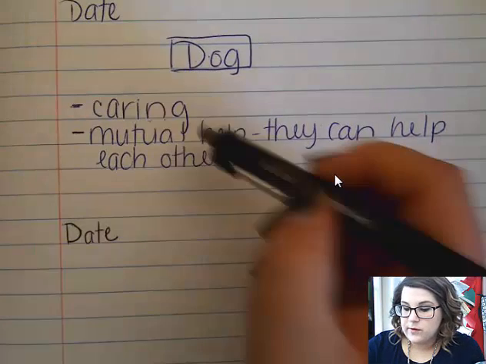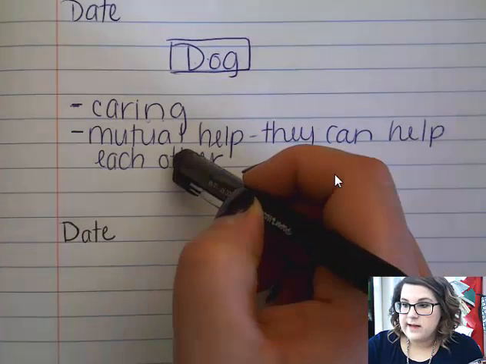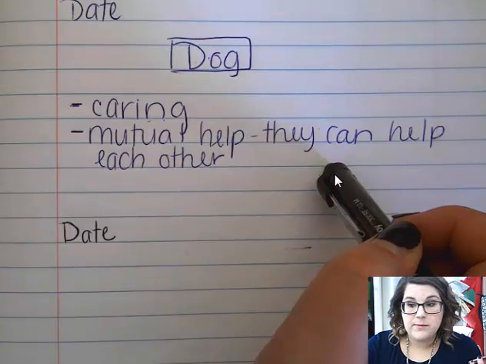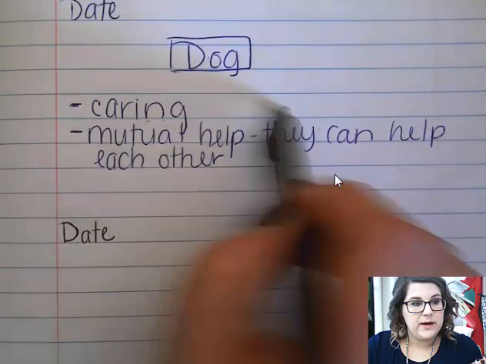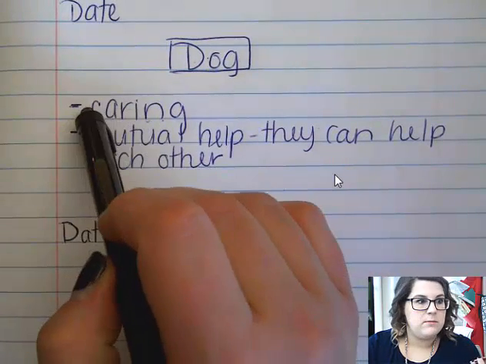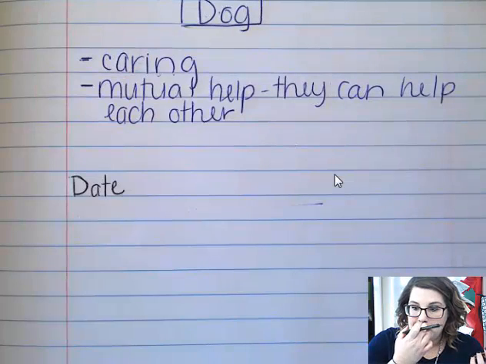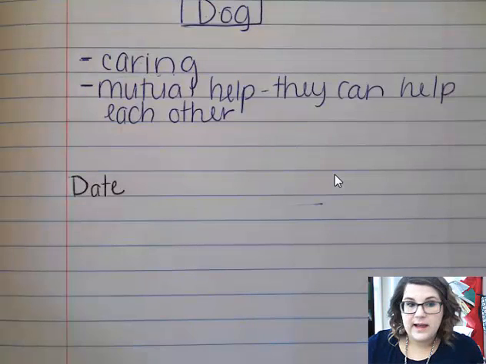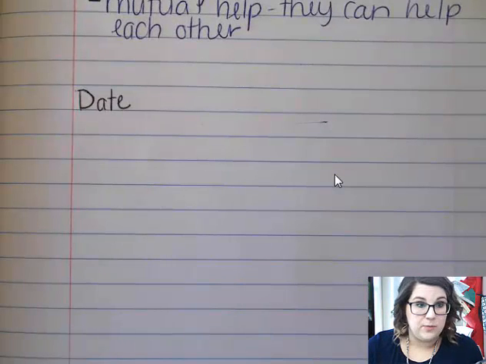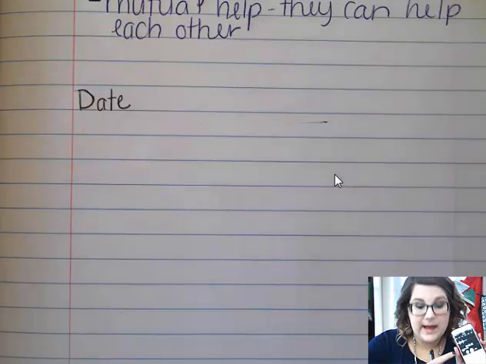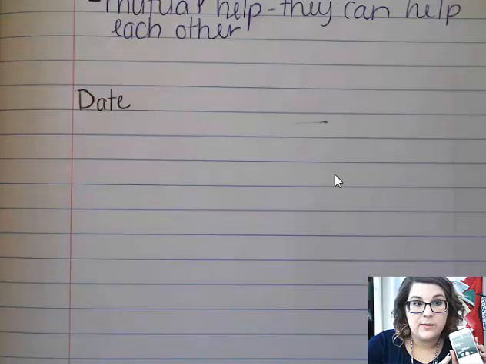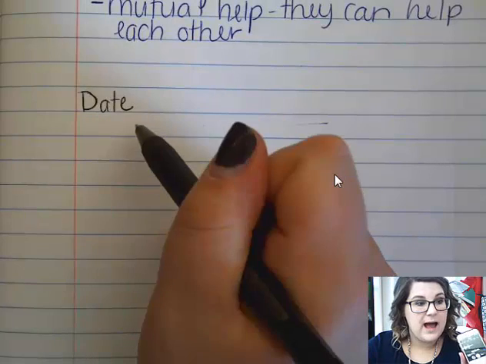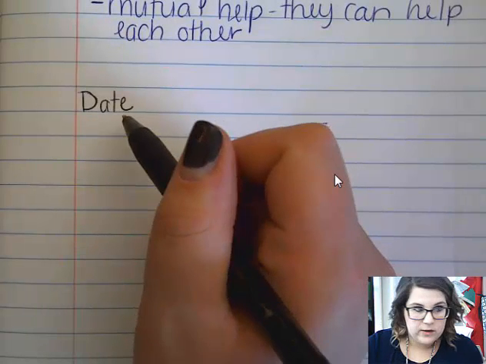So what I've done is I reviewed my notes. I was in the text trying to find why I wrote these notes down, what parts of the book made me write these down. And then I tried to elaborate to really explain, okay, I took these notes, what did I mean by them? So here's what I'm going to do next. Really, talking is writing. So I just talked a really nice response that I would like to put into writing. So what I'm going to do is press play on what I just said, and as I'm listening to myself talk, I'm going to write down in my notebook, because this is going to show me how I've elaborated on my ideas. So hopefully you can hear this too.